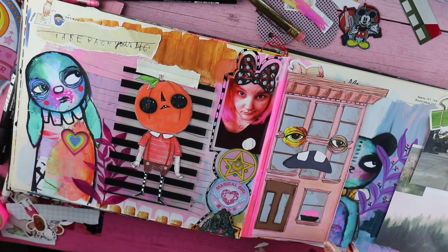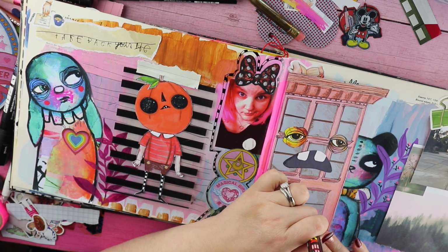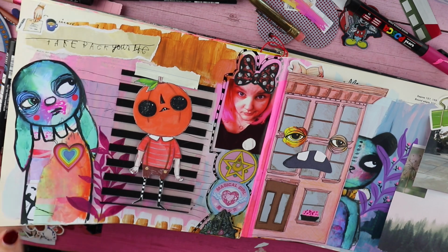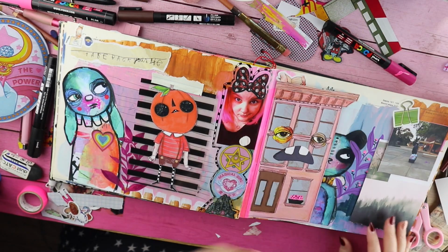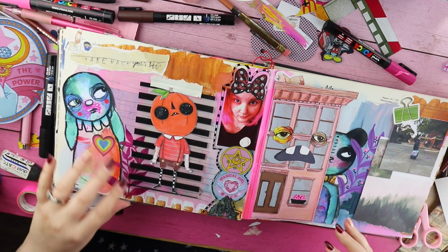I need to finish the line, giving some sort of definition to the plants, but I can do that a little bit later on. Oh yeah, I think it turned out alright. It's not amazing, but I think it is a total process when it comes to this sort of journaling. And you can see my cup. I think that it will definitely evolve and change as the pages change.